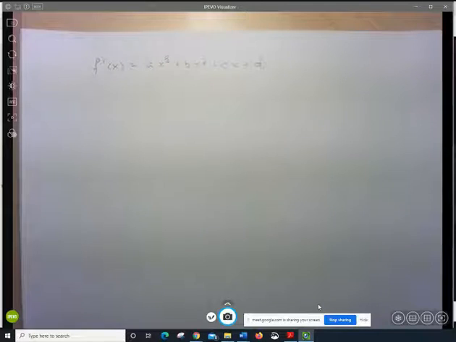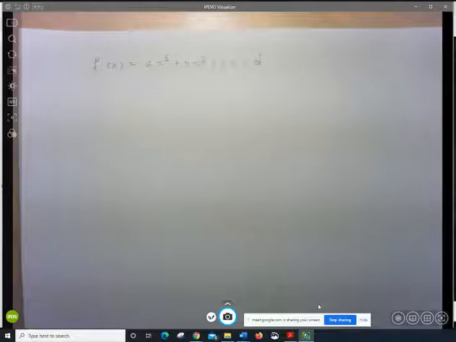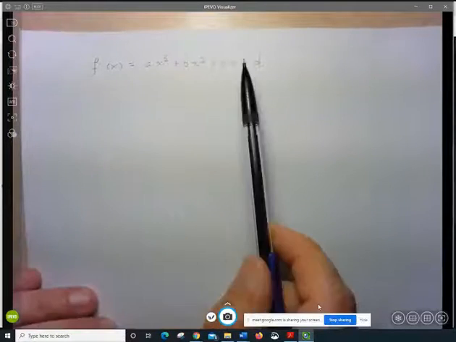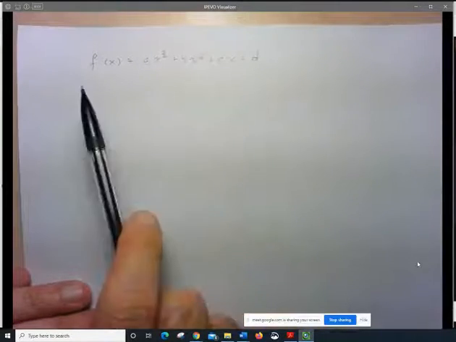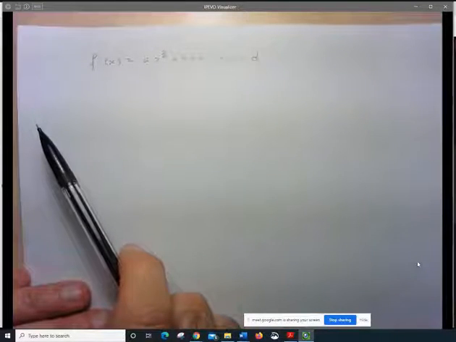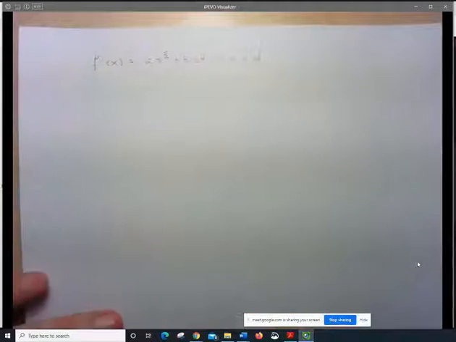So what type of information would I have given you here? Sorry, this isn't an equation, it's just supposed to be some function. So I'm not solving an equation, I'm solving for the unknown values in this polynomial function, okay? So you'd use the fact that it was differentiable, and often they might give you the derivative at a certain point, or tell you where the second derivative is 0. And what happens when you take the derivative of this function? The d disappears. What about when you take the second derivative? The c also disappears. So you ended up with four equations that you were solving, but you were solving equations where some of these terms just disappeared altogether.